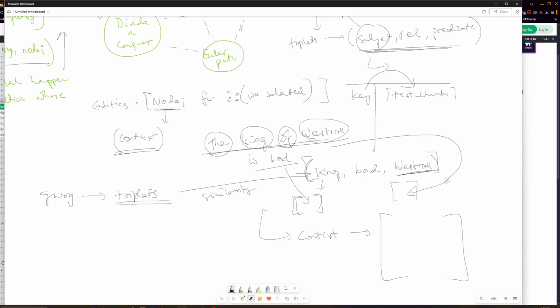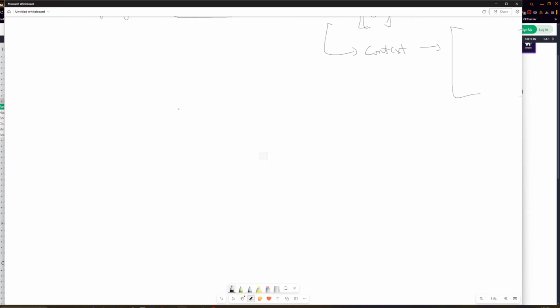Now once this is selected, let's draw it out properly. From this query we will be extracting some triplets. So let's say triplets of query 1, or let's say I will have a bunch of triplets. And in my service I have triplets, let's say in the DB, we call it KG. Here I have KGI.